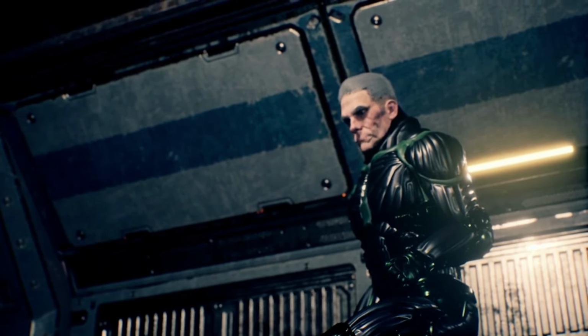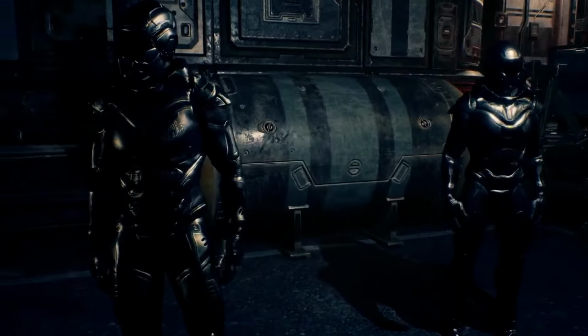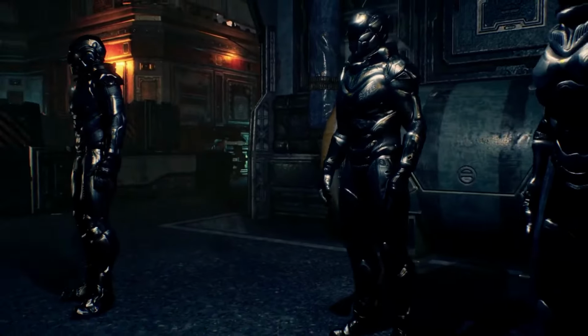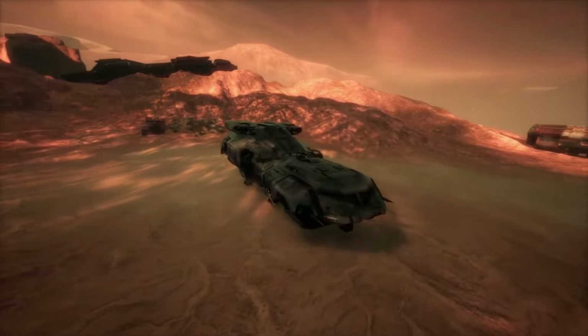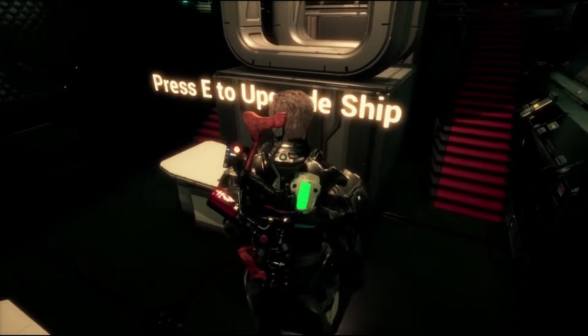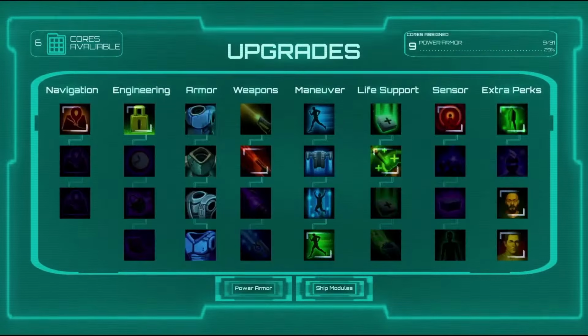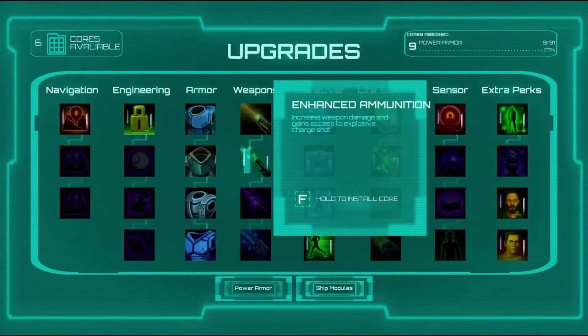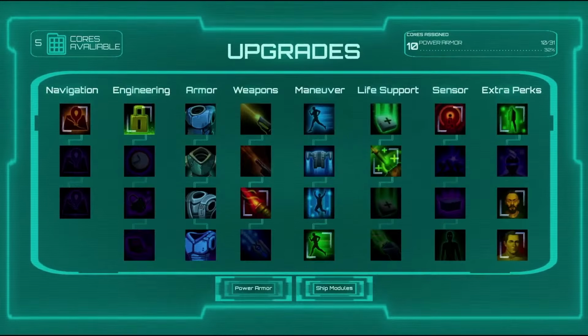Everyone works for me. And other breakers seek opportunity. Back on your ship, there are many upgrades to your ship or power armor to make. You've chosen a weapons core upgrade. Let's see what you can do, Captain.